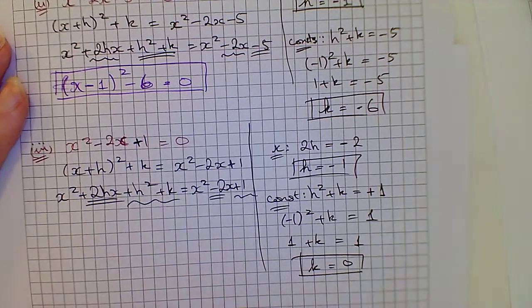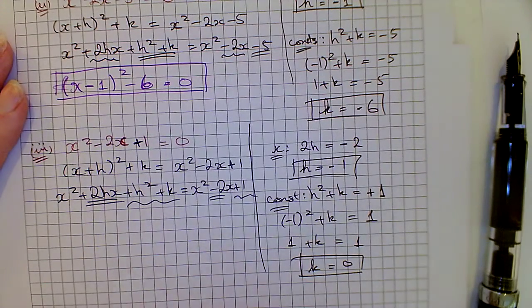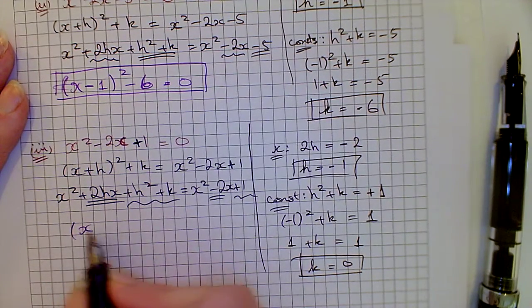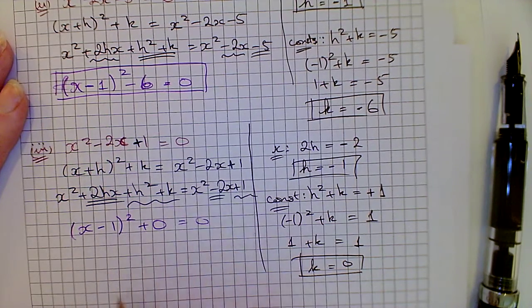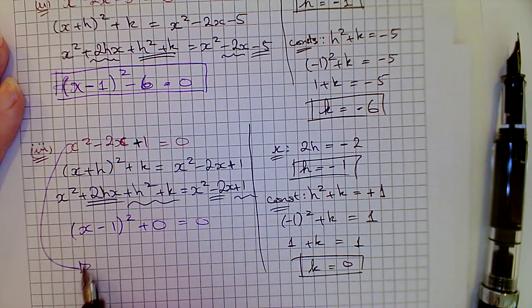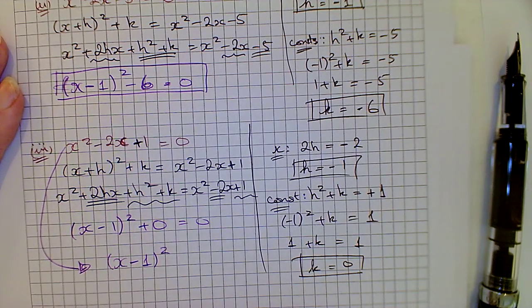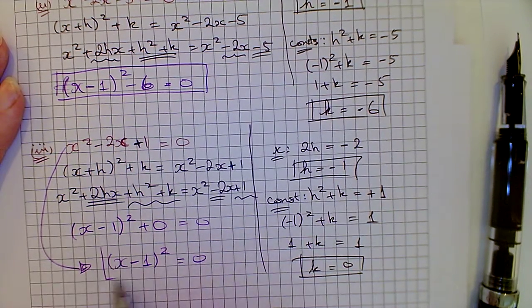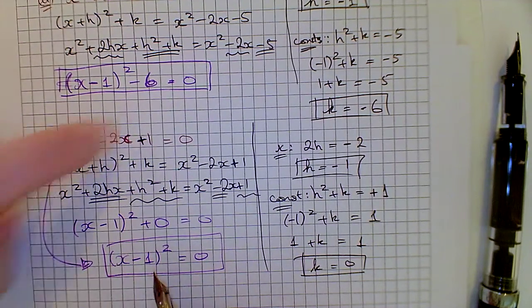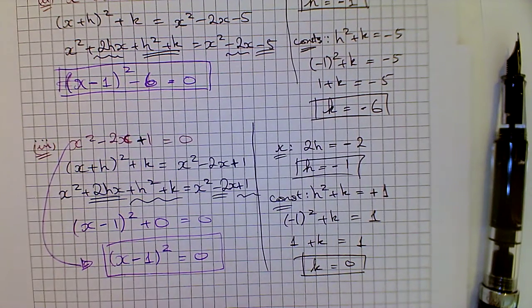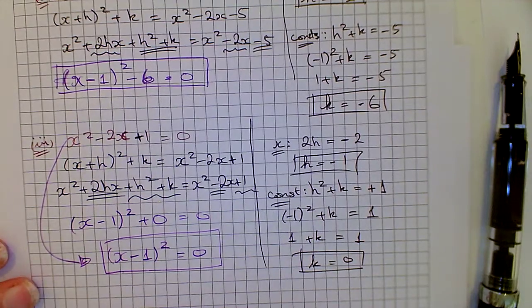What does that mean? Well, when I fill it back in here, I've got (x plus h), and h is minus 1, all squared plus k equal to 0. So this thing is, in fact, a perfect square. That's (x minus 1) all squared. And of course it is. When you think about it, square the first, square the last, double the product. So you can see that that is true. But we can still just follow our method and it comes out every time if you do that.